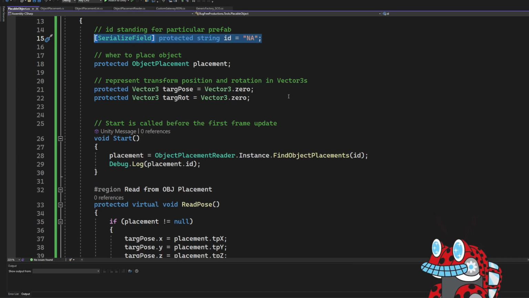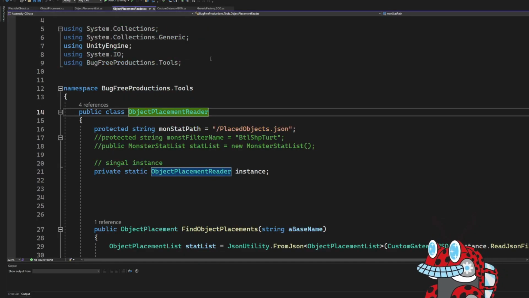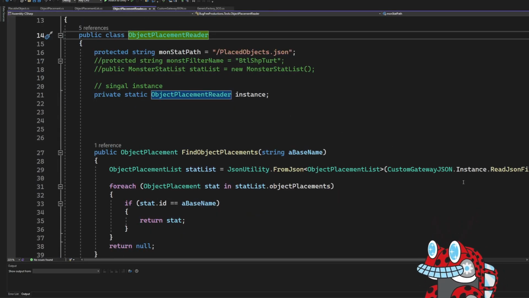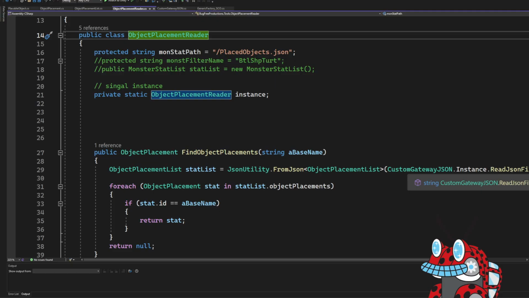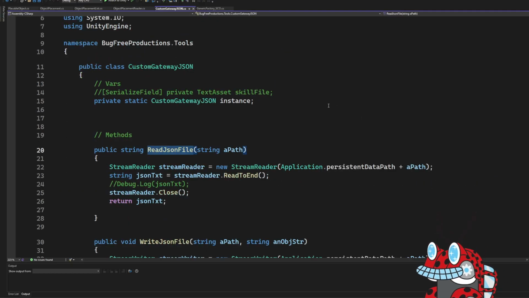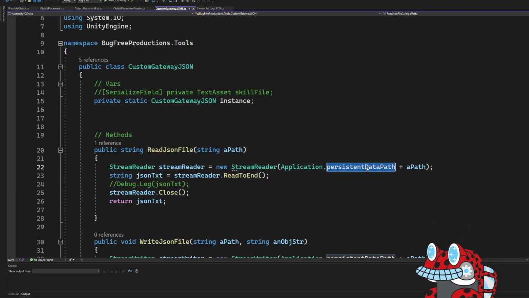So what we should be able to do, and I'm going to Google while I'm talking through this, I need to make sure I spell this right, placement object reader. I think I need to follow that. Here we go. Persistent data path.